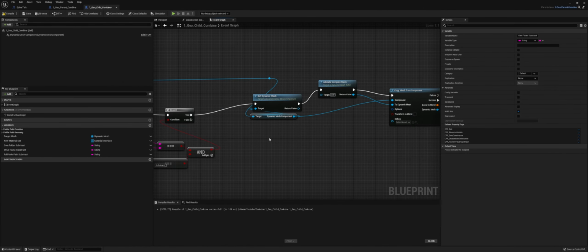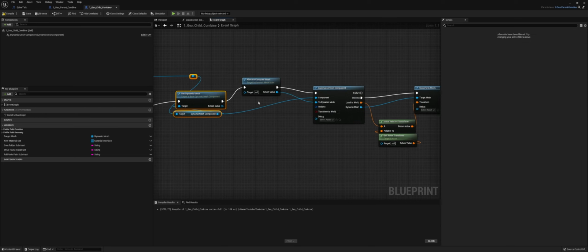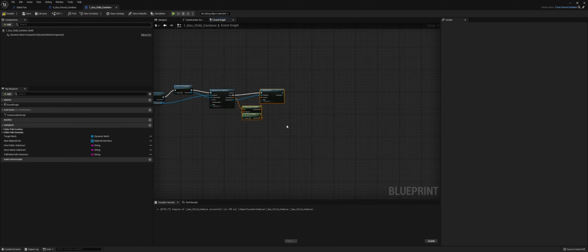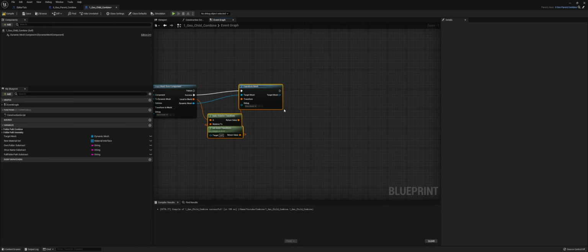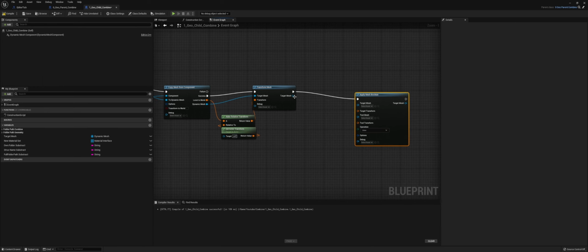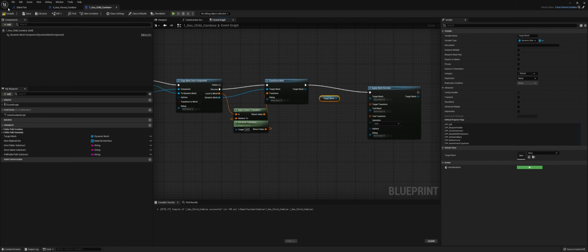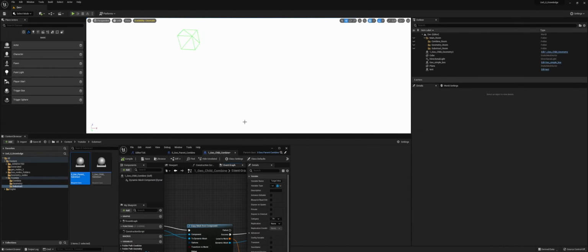Okay, Substract. Then we're getting the dynamic mesh. We are allocating it into a new space. We're transforming it. And all we're doing in the end for now is mesh boolean. And we want the target mesh to be our own mesh, so the current one of the combine. And this one we're going to subtract and subtract. All right. Let's compile this. And let's see if things work.